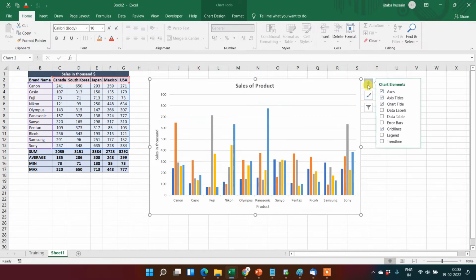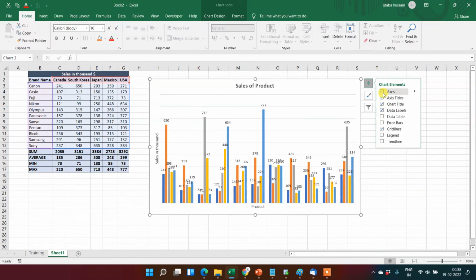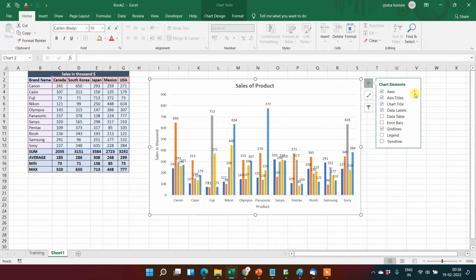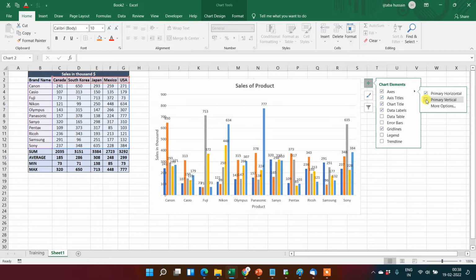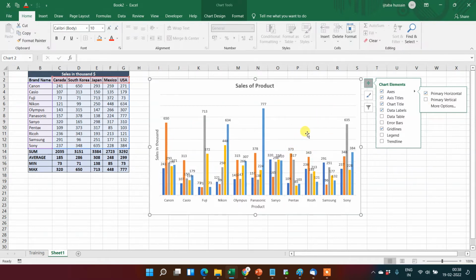Now we will go to the fourth option, data label. Here you see that when we check different data labels, the data numbers become available. When you select this option, you can remove this also, because the numbers are now available. Or you can remove the primary horizontal and vertical. So now it looks somewhat better.